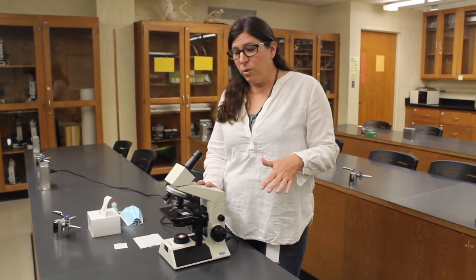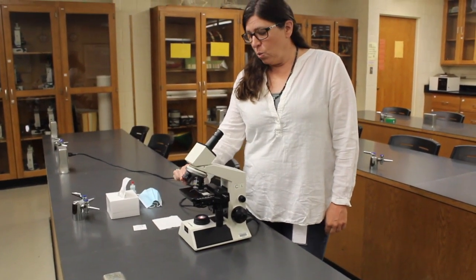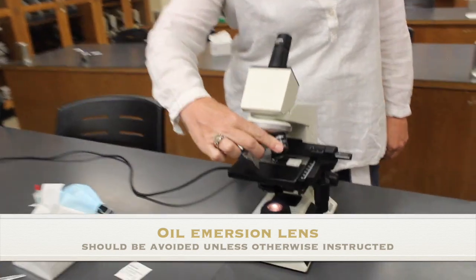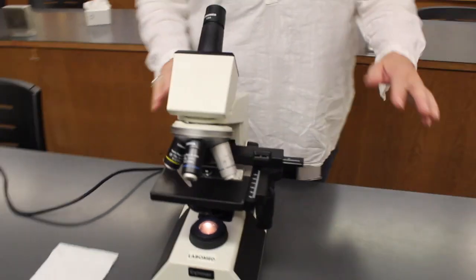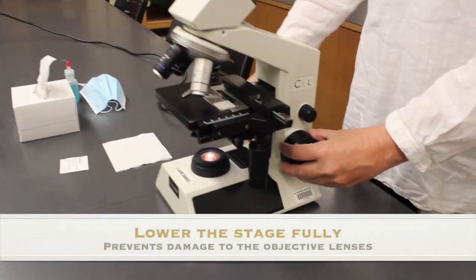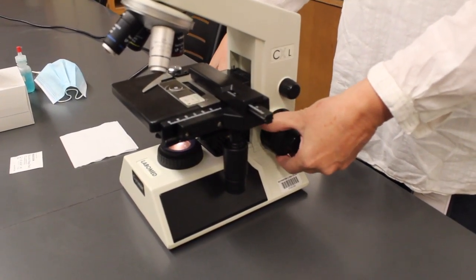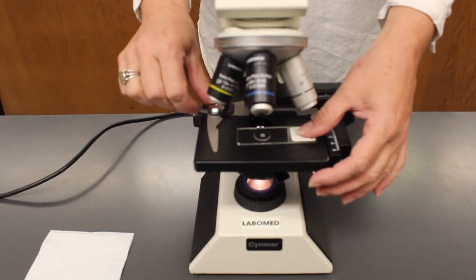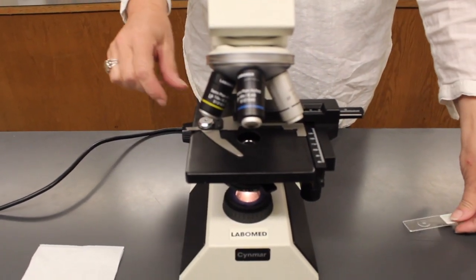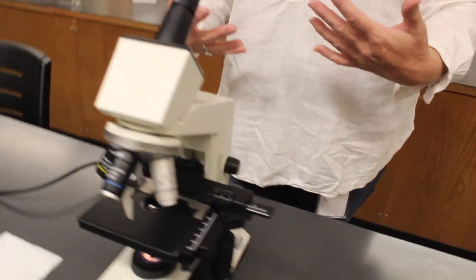Now we're going to learn how to take the slide off. And the first thing that you have to do is put it back on low power. Since we're not using the oil immersion lens, we really want to go backwards the way we came. So clicking through medium and then down to low power. At this time, you're going to want to lower the stage down using that coarse focus till the stage is all the way down. And then we can take our hand and open up the lever arm and gently slide the slide off of the stage and put it on the desk. And you're done with removing the slide.